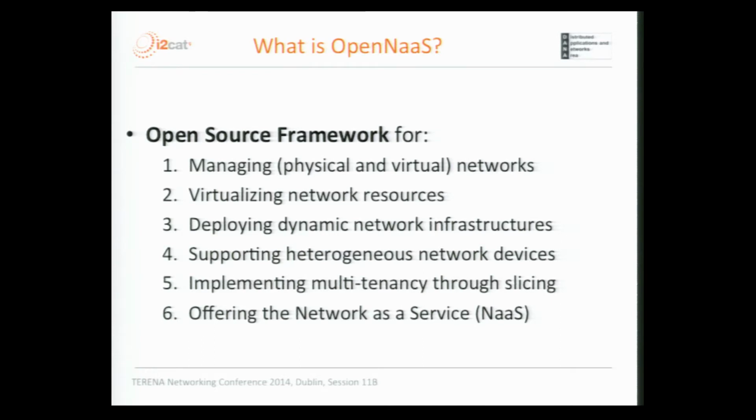So you can virtualize and manage an IP network, a virtual network. It is also used for deploying dynamic network infrastructures. As I said, it supports heterogeneous network devices and provides access to different tenants, different providers, and different users. Mainly, it implements the network as a service model that I was talking about before.